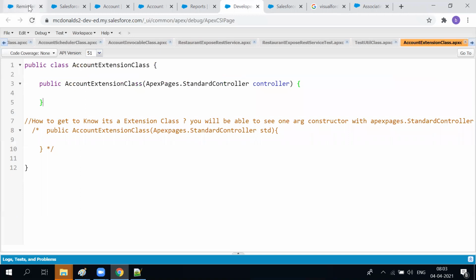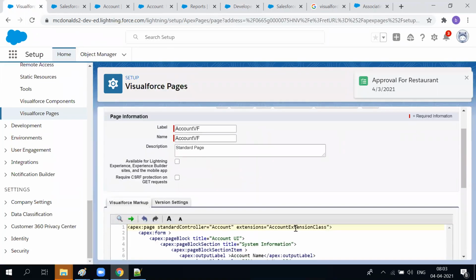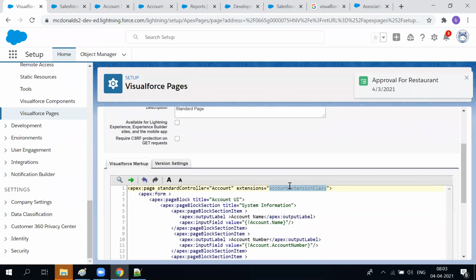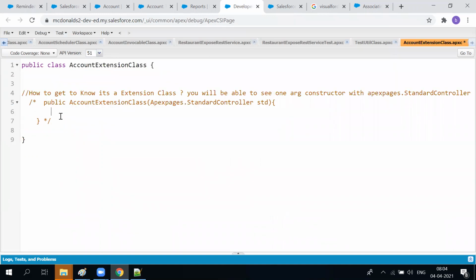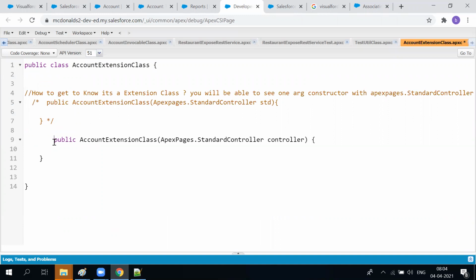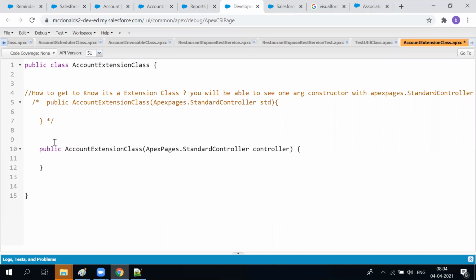And if you go to a Visualforce page and mention some class without mentioning that it has an extension controller, you have just given it there, but still it asks me a question, do you want it to create? I said yes. Look at this, it created for me. So this is how it identifies. This is how even the VF page identifies. So I would say here, created this no constructor via VF page.